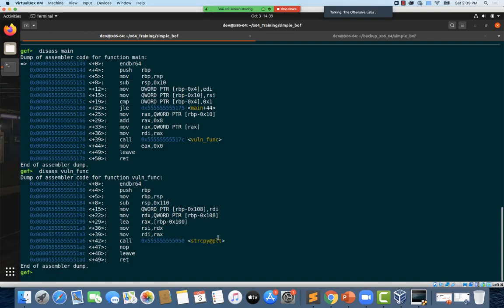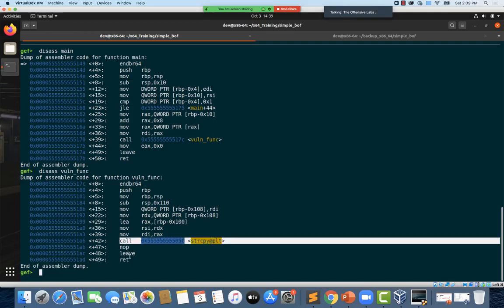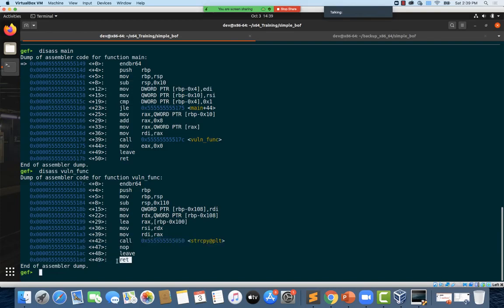Once the buffer overflow happens, this return address is going to be overwritten. Once the strcpy function is called, it is going to cause the buffer overflow, and this vuln function has to return to the main function. But because of the buffer overflow, this return address will be overwritten and you will get control on the RBP register. So that's what the buffer overflow is here.